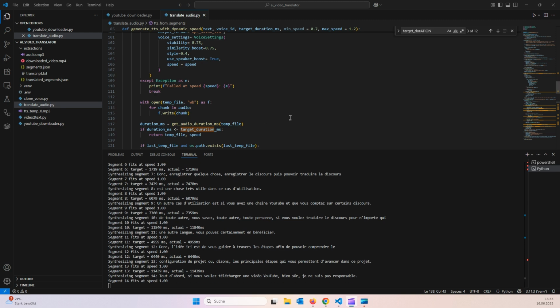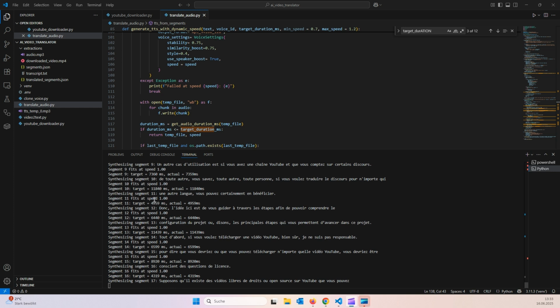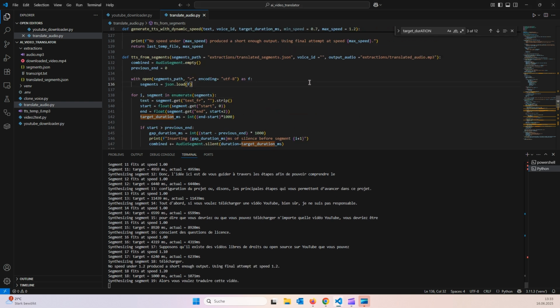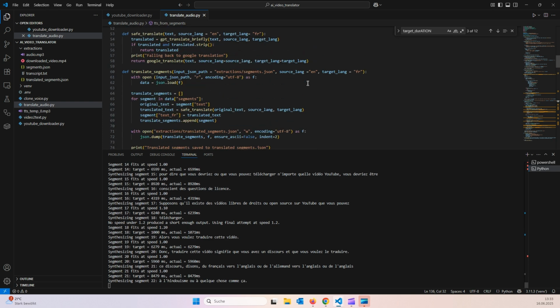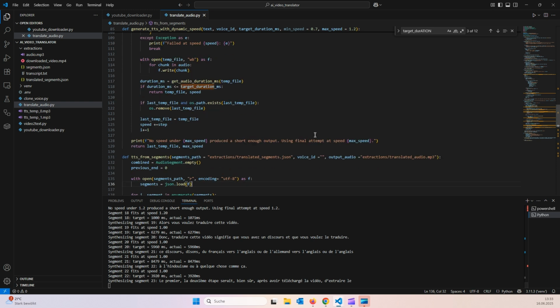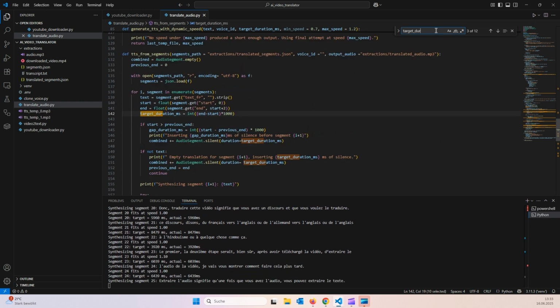So this is an update of what's happening. You can see that our code is running. To remind you, I have made a mistake here, related to the part where we have the target duration.